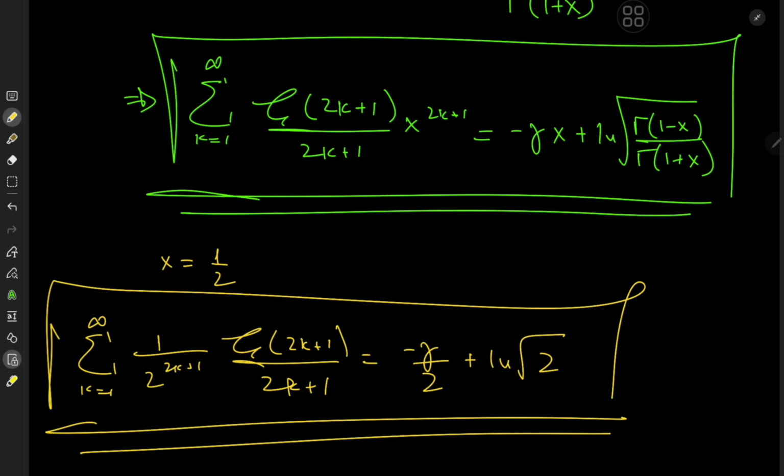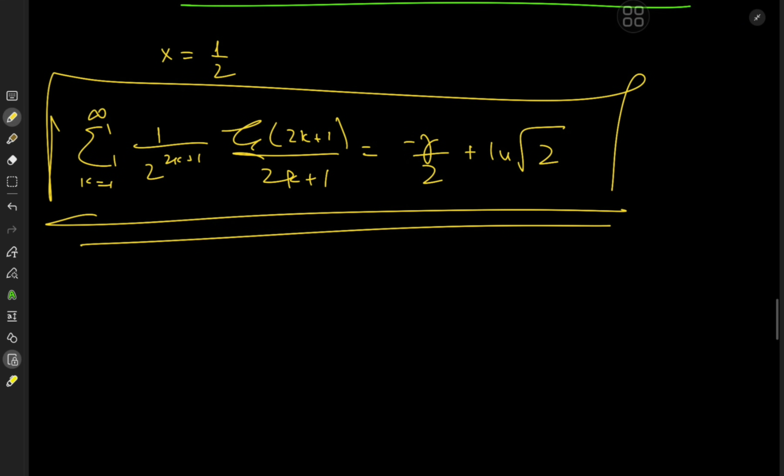But if I have x equal to negative 1 over 2, I'm still going to get rid of the pi's, or the perspective of having a factor of pi somewhere. But I still have an interesting result, because if I let x equal to negative 1 over 2, then I have the alternating counterpart of the above result, that is negative 1 to the k.